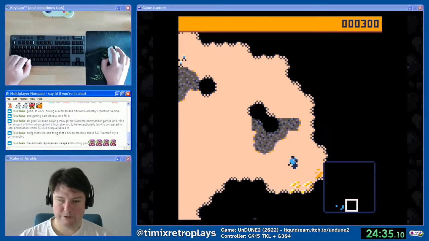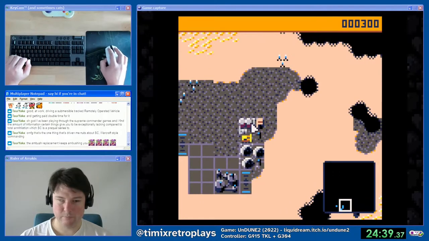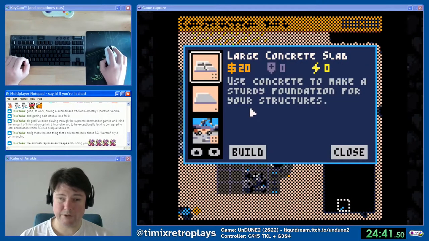Alright. So this is the first mission where we get tanks. We get the heavy factory, and we get to build tanks. We do get to build harvesters, so I don't think I'll build any more refineries.